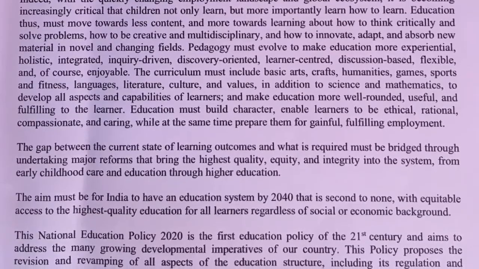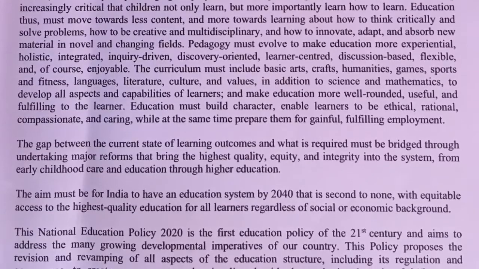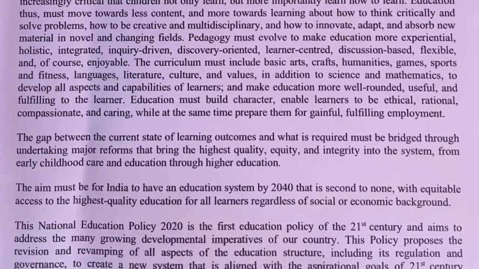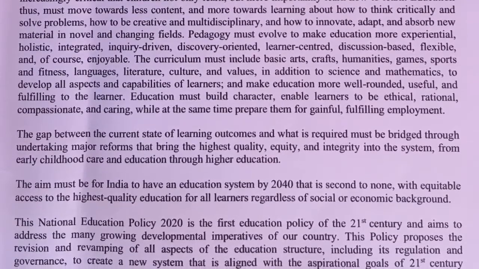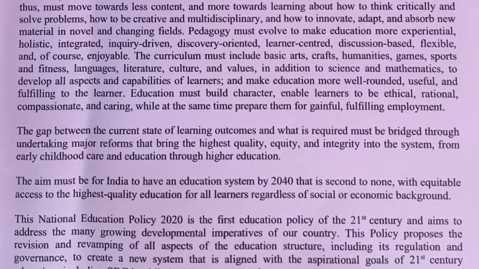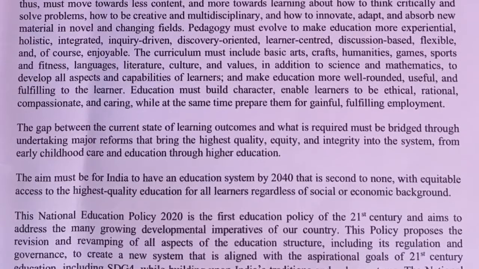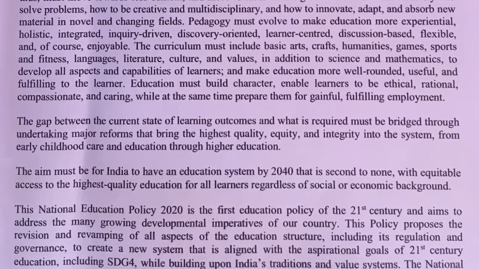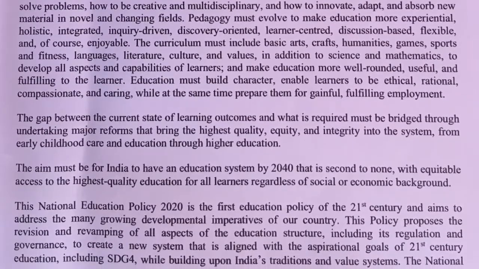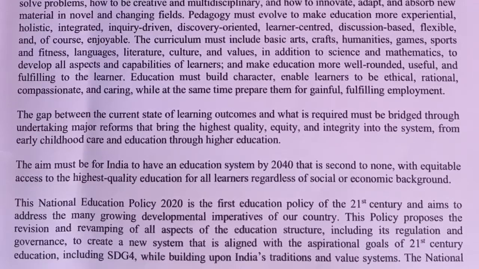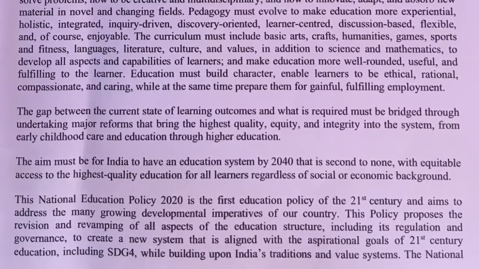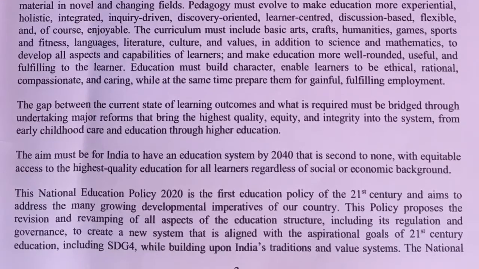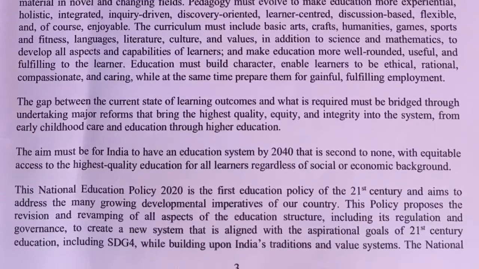This National Education Policy 2020 is the first education policy for the 21st century and aims to address the many growing developmental imperatives of our country. This policy proposes the revision and revamping of all aspects of education structure, including its regulation and governance, to create a new system that is aligned with the aspirational goals of 21st century education, including SDG 4, while building upon India's traditions and value systems.